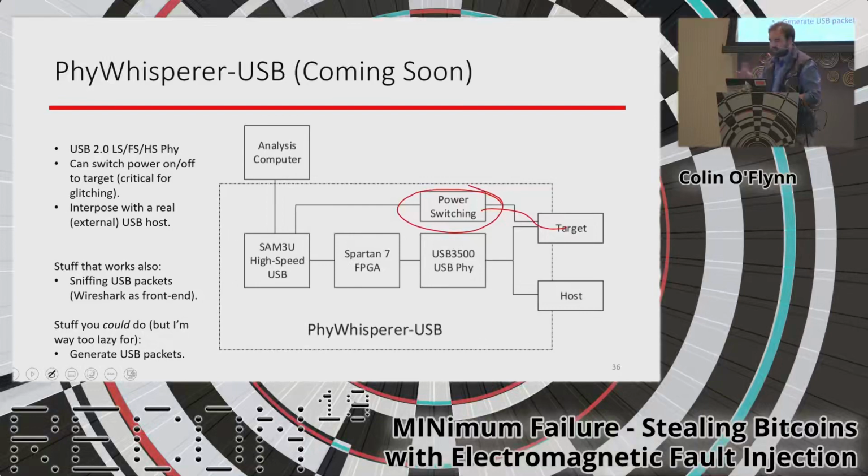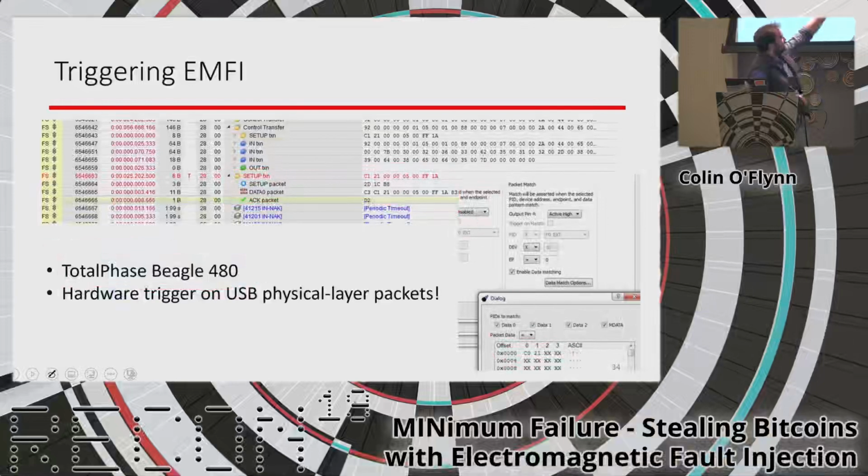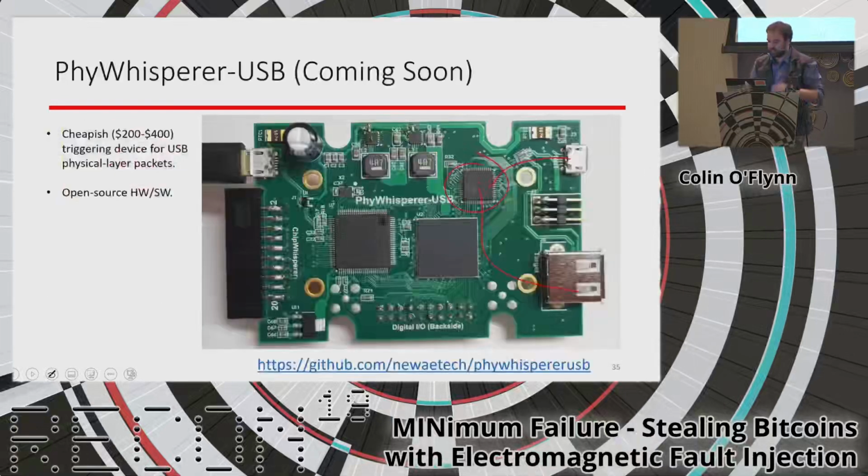You could potentially use it as a sniffer for USB. Because it's physical layer, you do see error packets. Error packets are super handy for this work as well, because when you reset the target, you can figure out where in the USB stack it is, because if you see it reset, it processed so far and then bailed. So it's like, okay, it processed the setup phase and the data 0 phase, but then there's no transactions afterwards. Like right here, there's an input transaction after the setup phase that's missing on the red one, basically because the device reset. So I know it at least got that far in the processing. There's a lot of use that having the error information is valuable for.